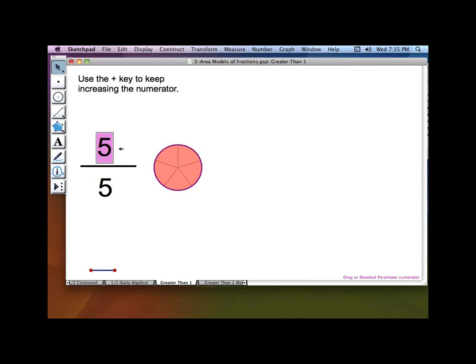So we have 5/5, we have one entire circle shaded, we have one whole, and 6/5. Well, now we have 5/5 and another 1/5. 7, 8, 9, 10/5. So we have now 2 wholes, and we could keep going.